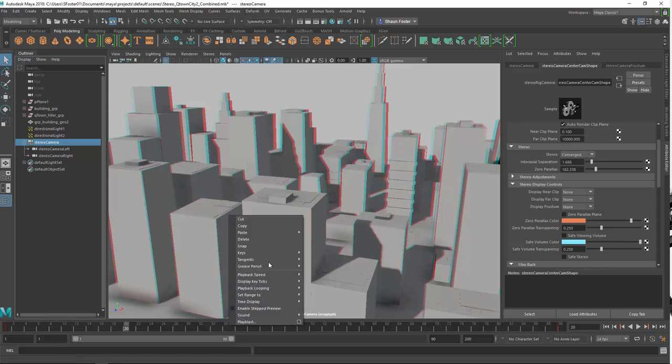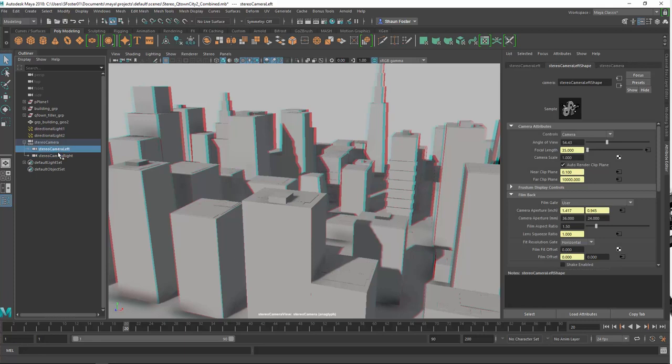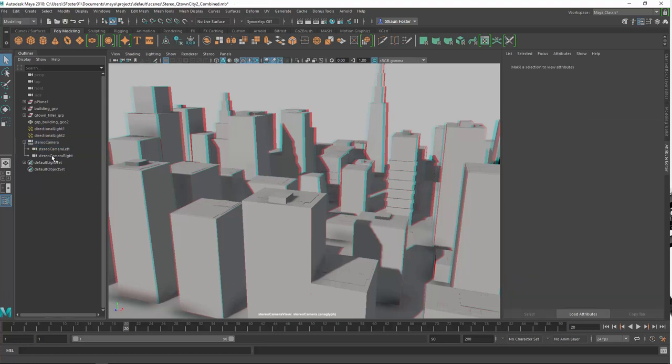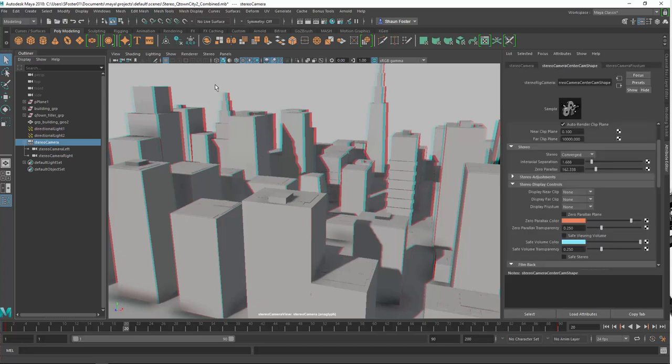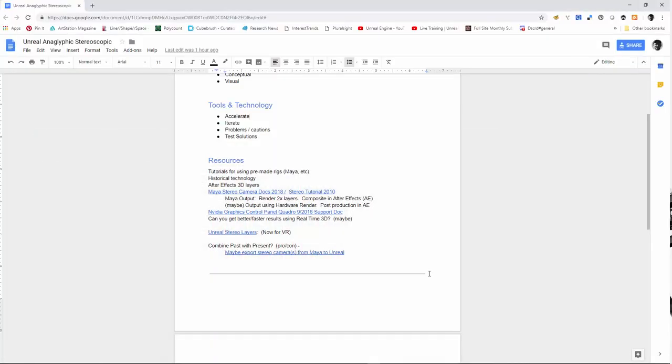out something using PlayBlast or the hardware render buffer, which was deprecated in Maya 2018. So you kind of have to figure out how you're going to do it. You could do the standard workflow, which was rendering out each camera left and right, and then bringing it into After Effects and compositing based on the red and the green and blue channels. I mean, that's the standard workflow. Another possibility is you might even consider doing your camera work inside of Maya, then baking out the keyframes and exporting the camera as part of your FBX and taking that into Unreal and then doing the real-time rendering in a GPU-based rendering solution. Okay, so that's a possibility.